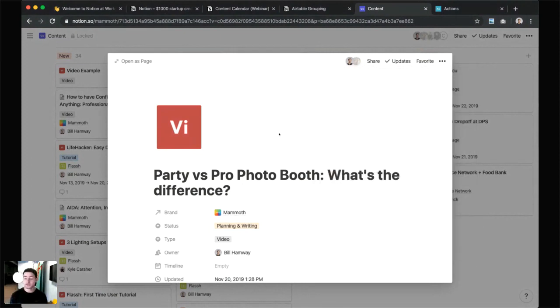So that's your way to comment and have discussions inside of pages so that you have instant collaboration. And we can see that Lainey got my notification and she's looking at this right now. You can also see who has seen the page and when they last looked at it. That way you know if your team members saw your comment and they just didn't reply, or they might not have had time right away.